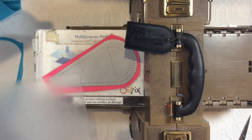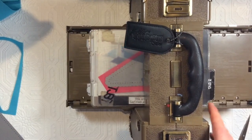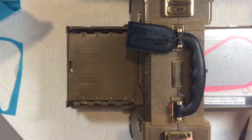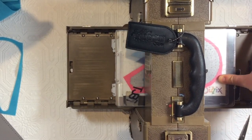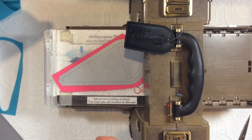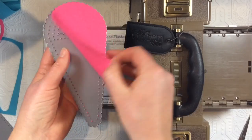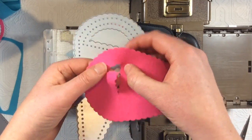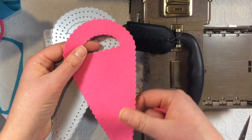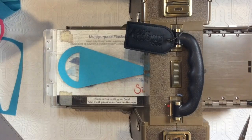We're going to put that aside, and now we're going to cut the hibiscus, raspberry fizz scalloped layer. Now, before we had that little trouble with the handle cutting out, to prevent that from happening here, I'm going back the other way. So I'm cutting it twice. And we've really learned a lot with these stitching dies, and the holes are far enough away from the edge where you shouldn't have any bouncing of the plates and the holes going off the edge like you might with the baby booties or the coin purse. So you're safe going back.